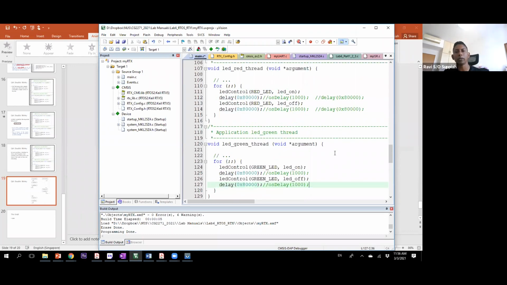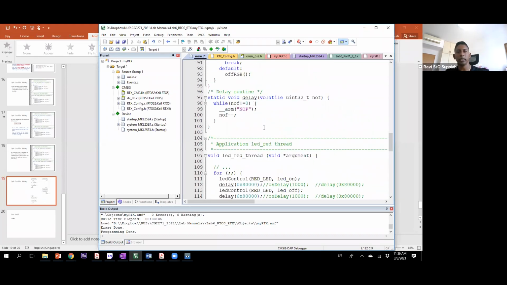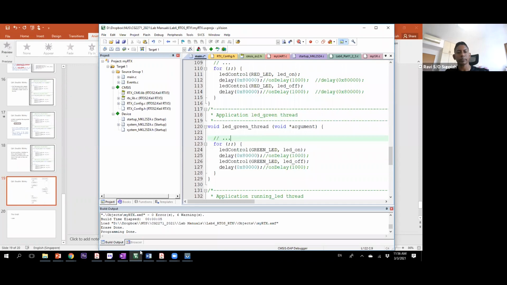That means for both the LED red thread and LED green thread, instead of using osDelay, I use the normal delay, which is basically just a routine with a for loop or a while loop. So what do you think will happen now?